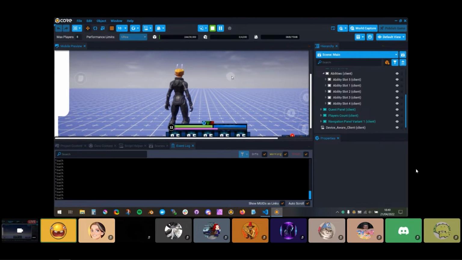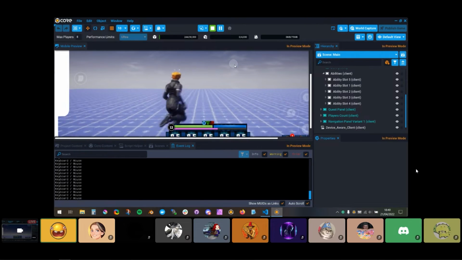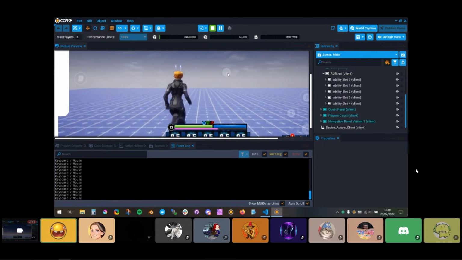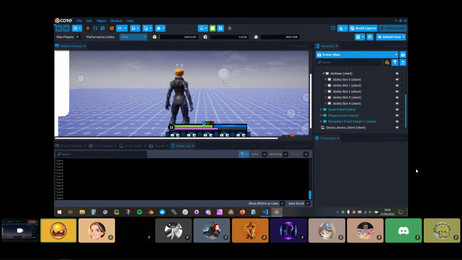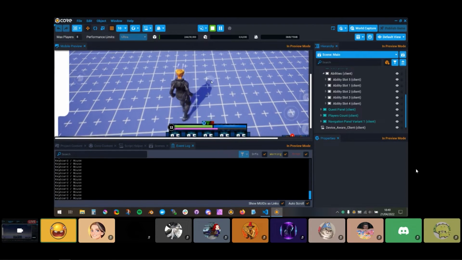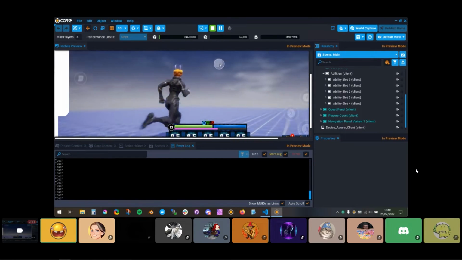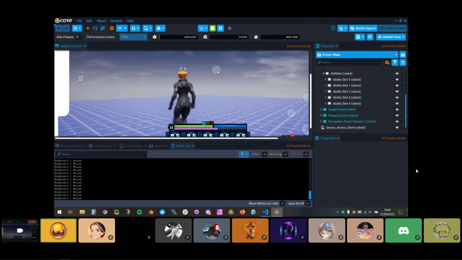But if I was to click on this, or move, or press WASD, it should then switch to keyboard and mouse. So that's one way we can detect what the input type is, and you can see it's switching between them both. And if you had a controller plugged in, that would also detect that.